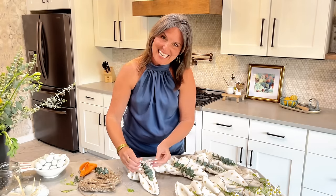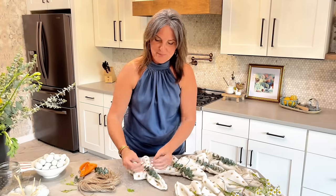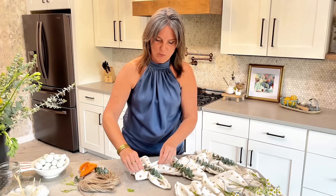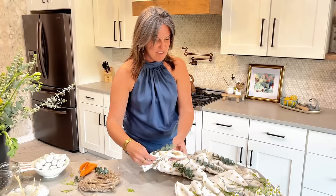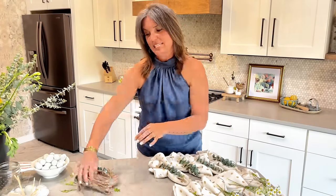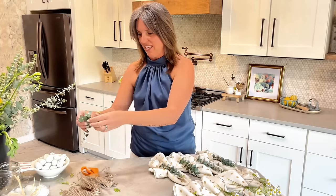But that's another tradition that I grew up with. My parents always hid our Easter baskets, and we always did egg wars. So I love that I've been able to do that with my children, and I love that Scott has also taken on those traditions with me, with his kids.